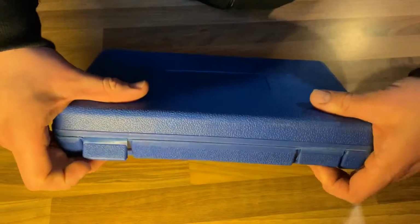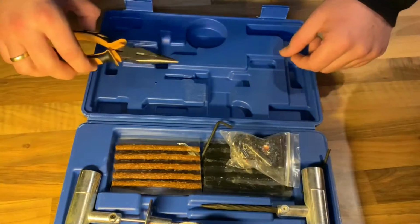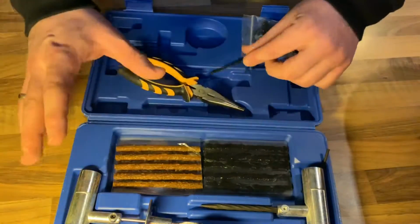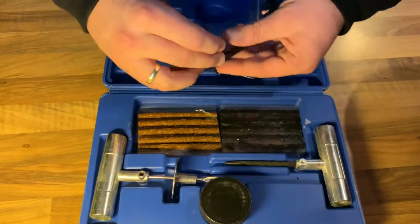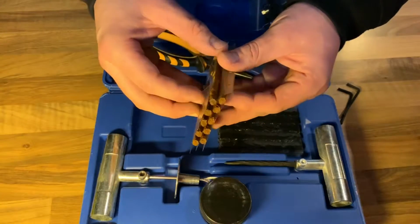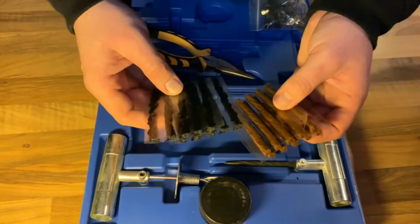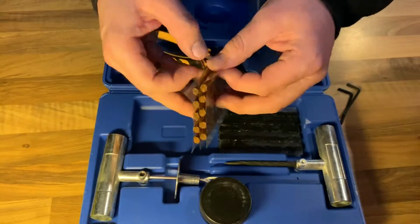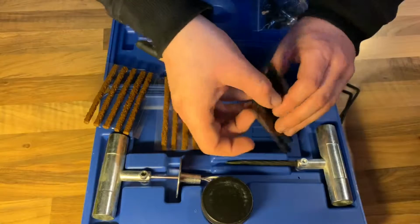Today let me introduce you the CNIKESIN 67-piece tire repair kit for car, motorcycle, ATV, Jeep, trucks, tractor flat tire puncture repair. Tubeless Tyre Repair Kit. This professional heavy-duty kit easily repairs all types of tubeless tires on bikes, ATVs, UTVs, tractors, lawn mowers, trucks, jeeps, SUVs, cars, haulers, trailers, and so many more. And you have to know it is not to be used on tubes, tires, or sidewall blowouts.